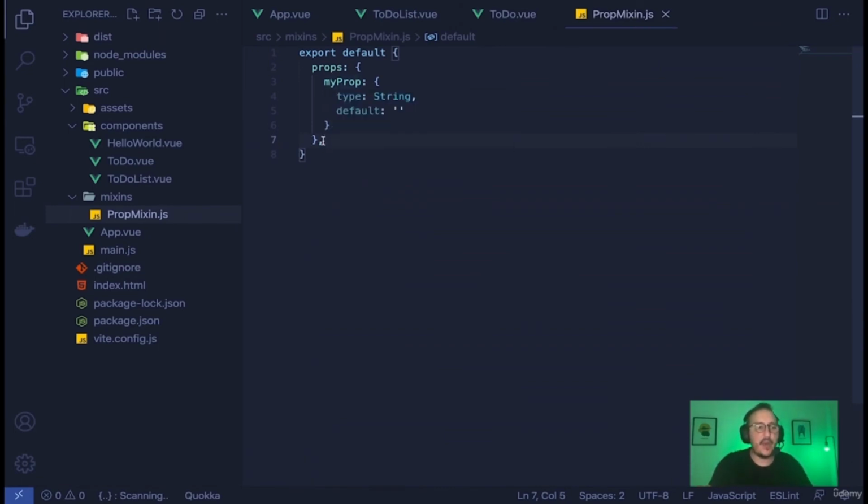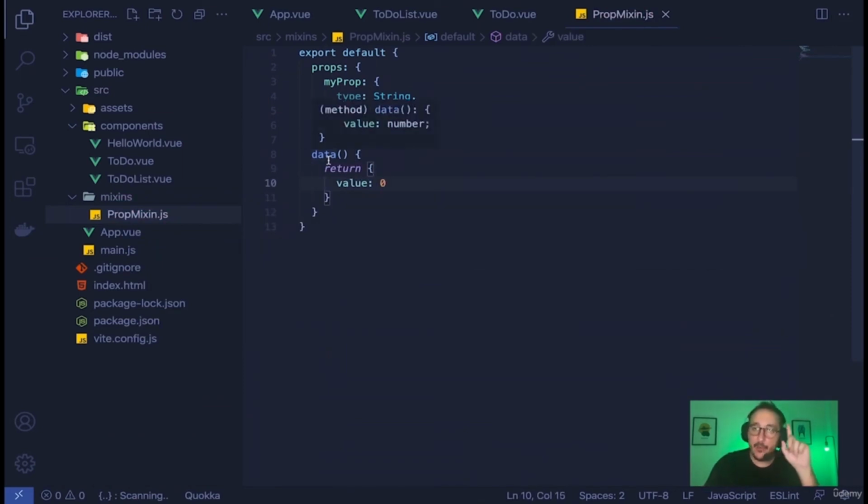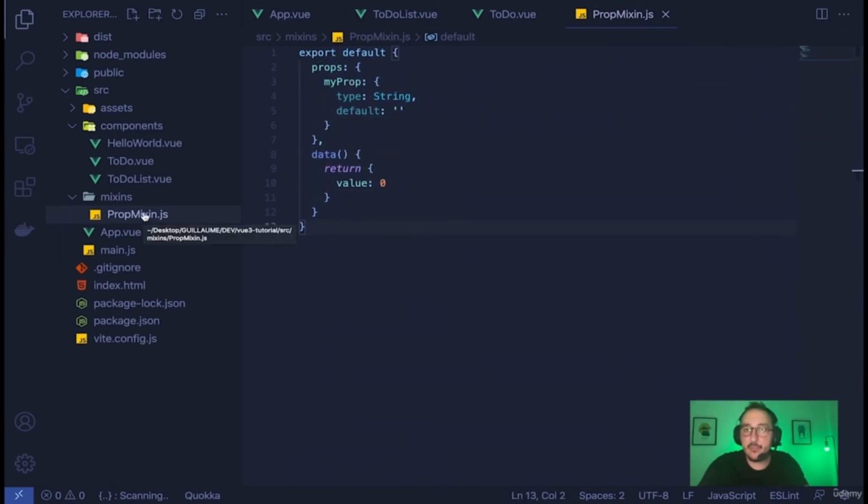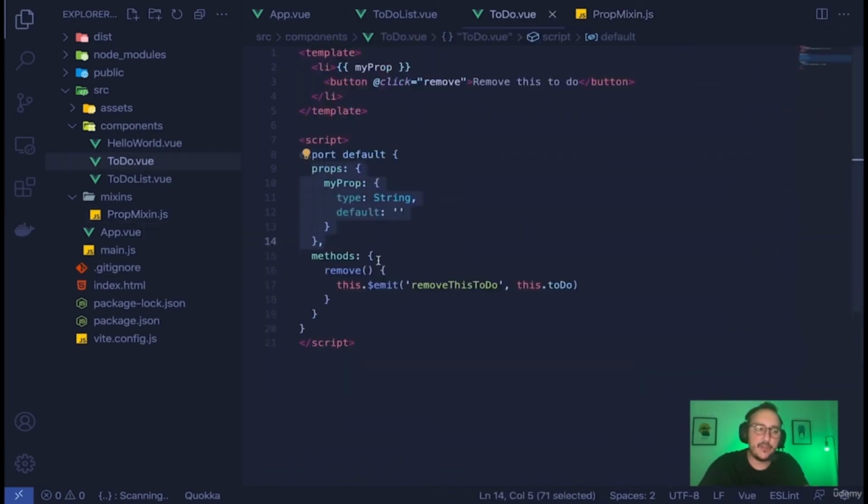You can also have, for instance, some data, always the same data. But be safe. Return value 0, for instance. But be safe. Remember that everywhere you are going to import this, it's not going to be the data situated inside prop mixin. It's going to be the data locally.